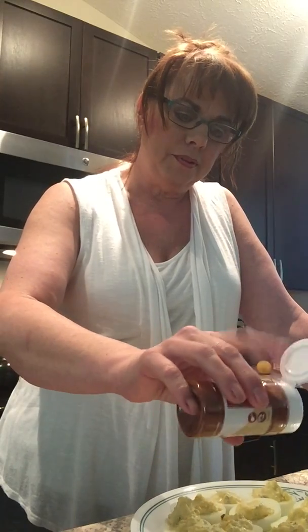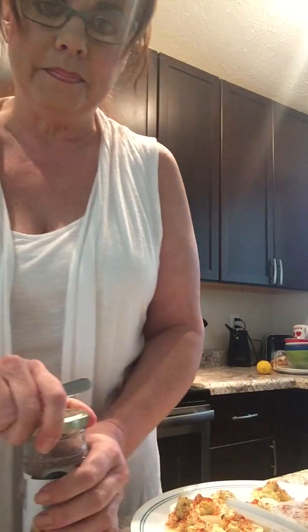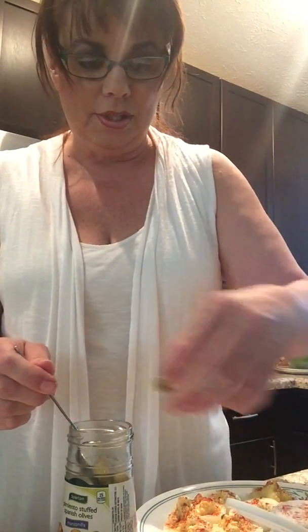So anyway, when you're all done, you're just going to top them off with a little bit of paprika. Just kind of sprinkle it on to your liking. And they look pretty, taste good. And then when I'm all done, I'm going to get another spoon. And I like to put a green olive on them. And I just put it to where the pimento side is sticking up. And they just look really pretty and they taste amazing.